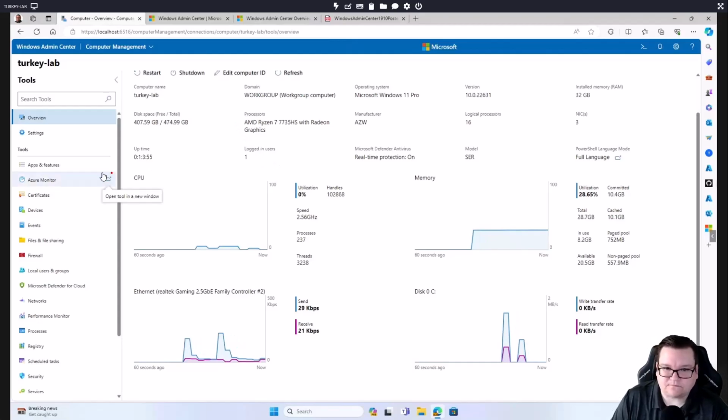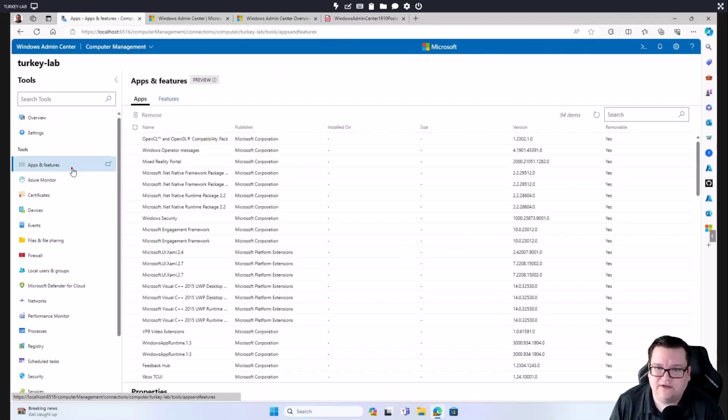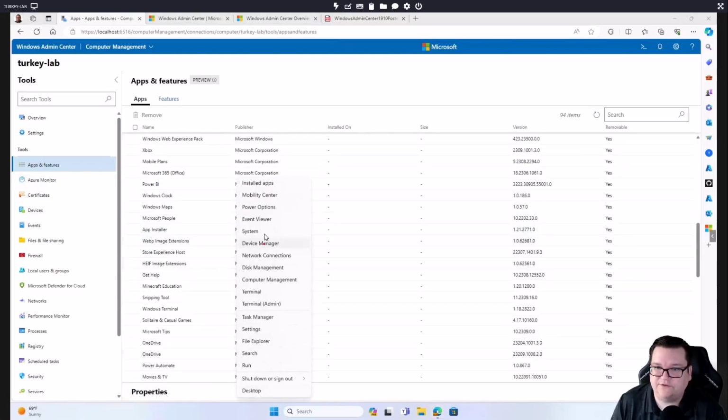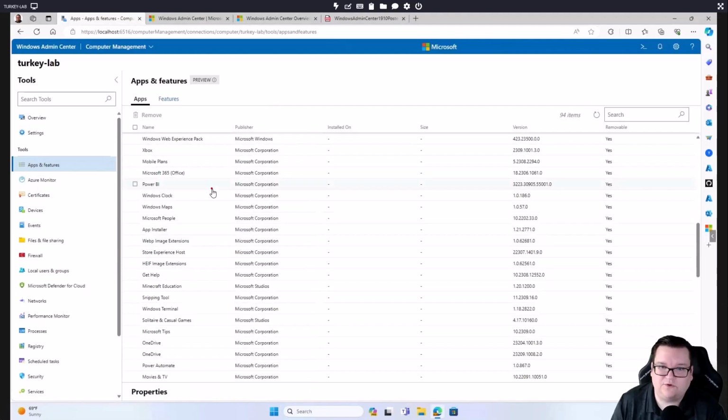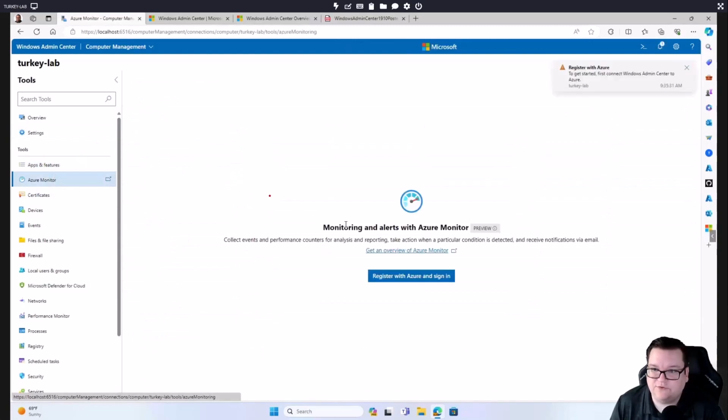But as you can see, you can click through each section here and see various things. Like, you want to see what all is installed? Just go to the apps and features. This is just like if you're sitting here and going to your installed apps on the local computer. There's something you want to remove, you can select it and hit remove. You have integration into Azure Monitor if you're logged into Azure. We'll get into that in another video.